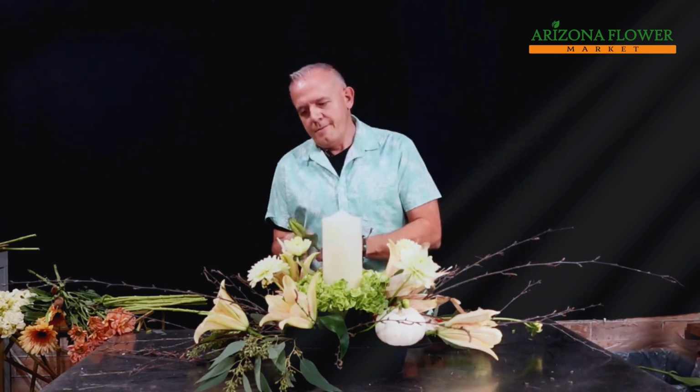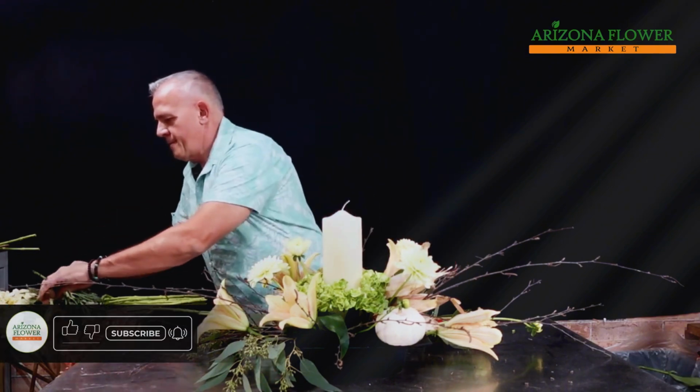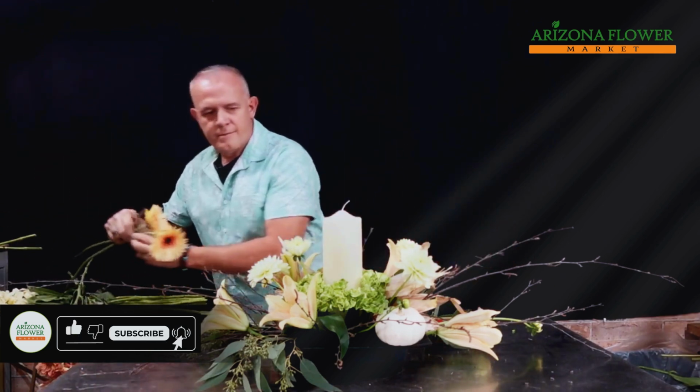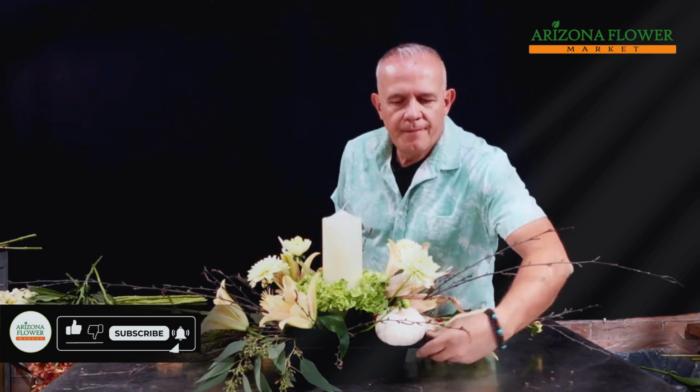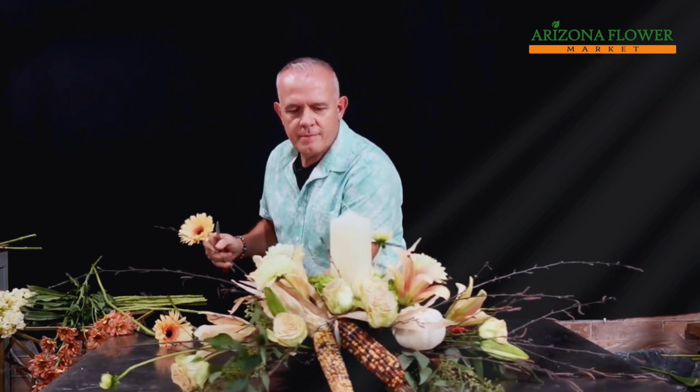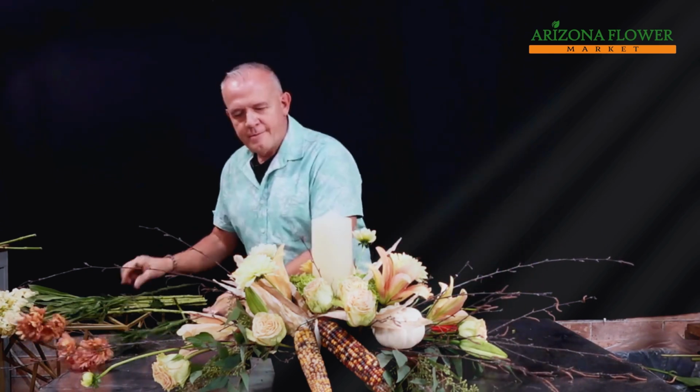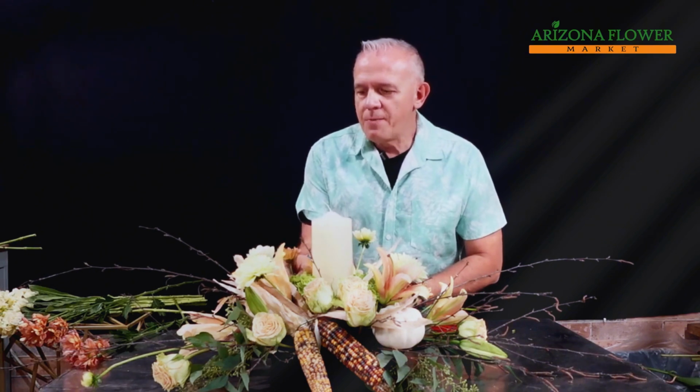Beautiful. Lily bud over here. A couple of our Gerber daisies also in our color scheme. Our daisy pomps, all matching, same color as our lilies and our Pompeii roses. Nice long bracts on these daisy pomps, so they have really good length. They're very easy to work through the design and good lasting quality as well.